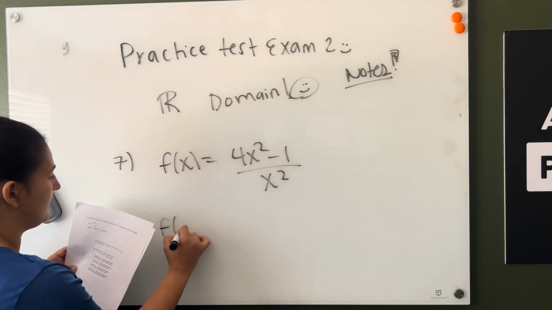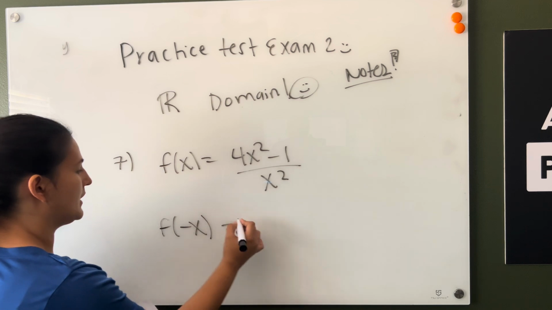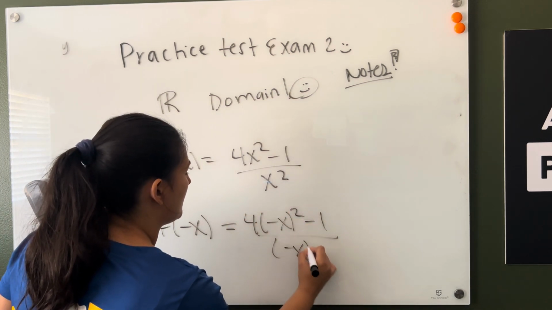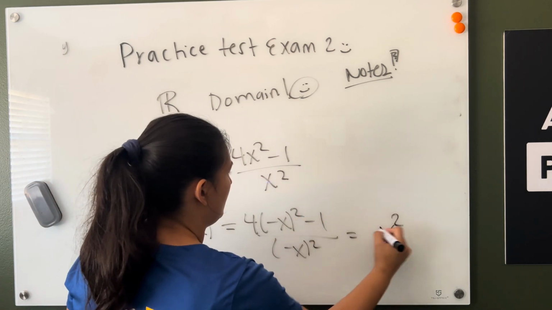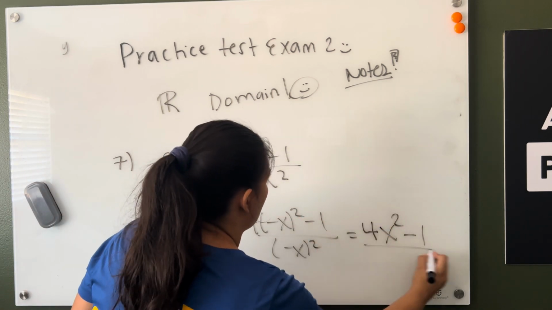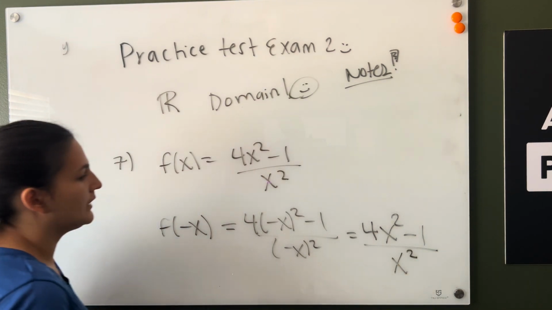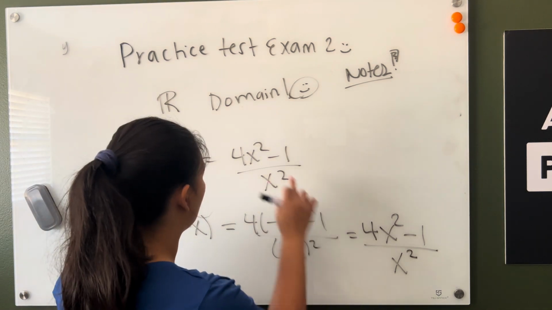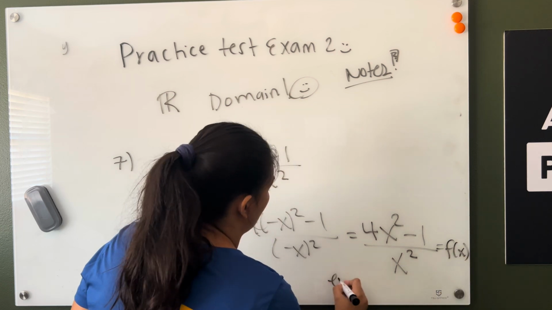Right, and last but not least, f of -x, which is what you do to see if it's even or odd, right? I'm going to plug in -x into every x and see what I get. So this is negative x squared, which is x squared. And negative x squared is again x squared. So now I look at it and I'm like, oh wow, look at that, that's nice. So when I plugged in f of negative x, I'm getting my original function back, right? That is the definition of an even function.